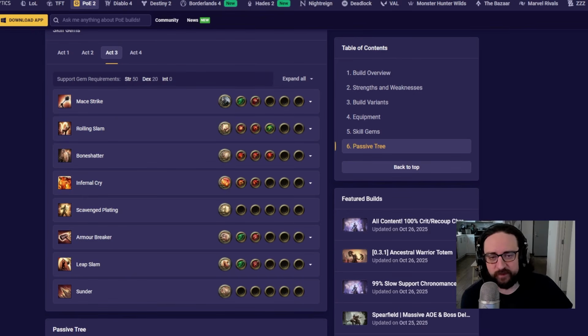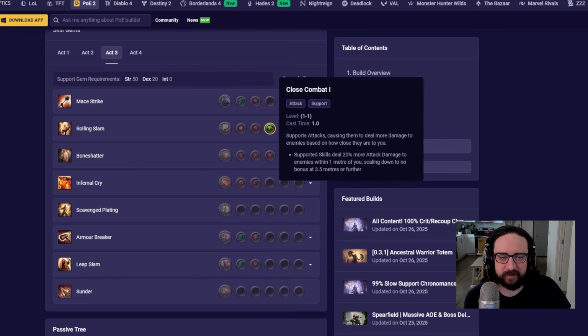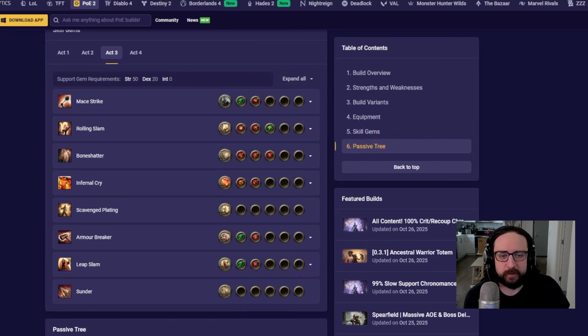Looking at the support gems for Act 3, again, at this point, you will have access to Giant's Blood. You're going to be doing a lot more damage dual wielding two-handers, especially on Rolling Slam. At this point, we get access to Fist of War 2, as well as Close Combat. Again, Close Combat could be swapped out for Concentrated Effect if you wanted. Doesn't really matter. You also get access to Life Leech on Boneshatter, which is huge while you're going through your campaign.